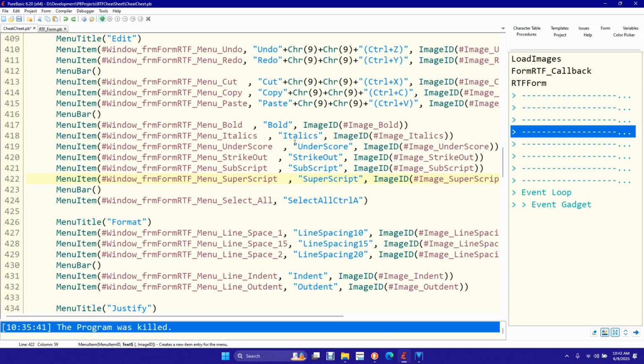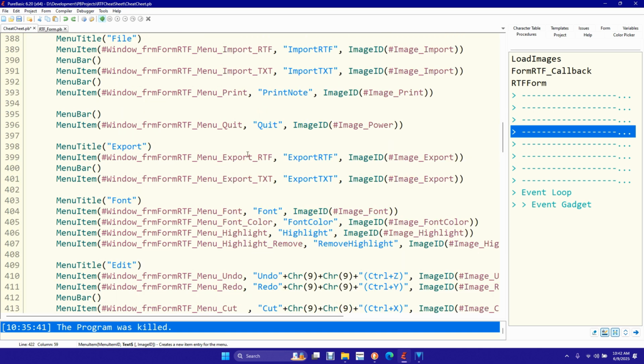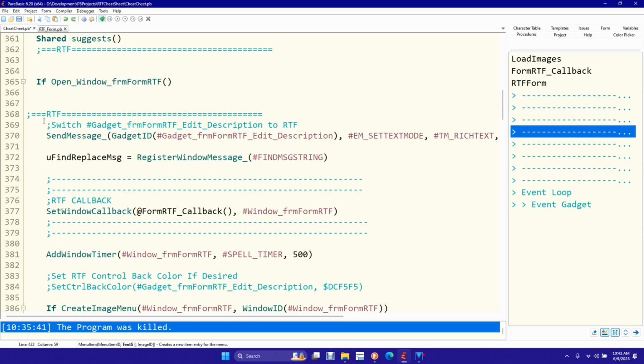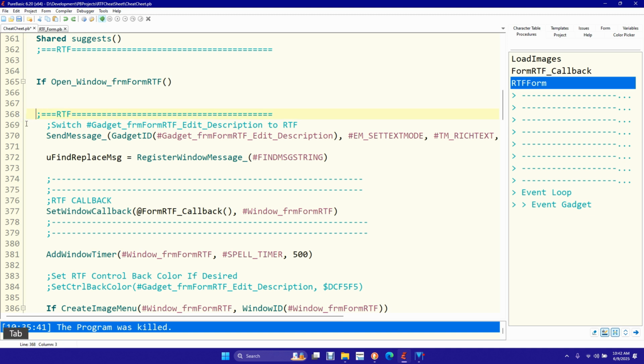Okay, we are back from our dogs barking, so let's breeze through this and show you what's happening in here. There are a number of changes you'll have to make. First and foremost is the name of the RTF gadget.